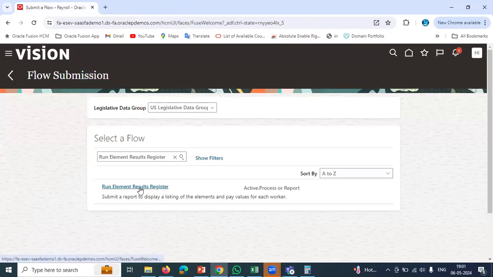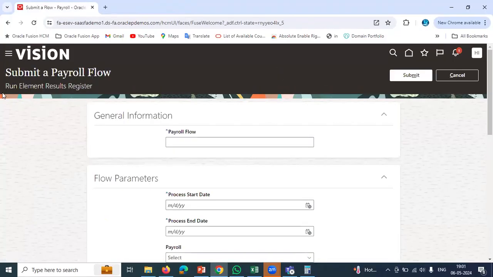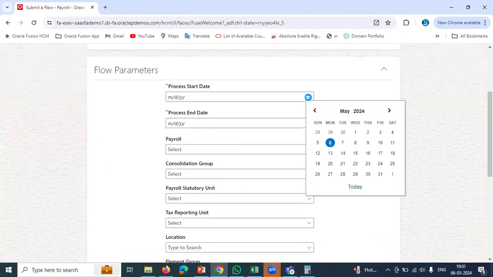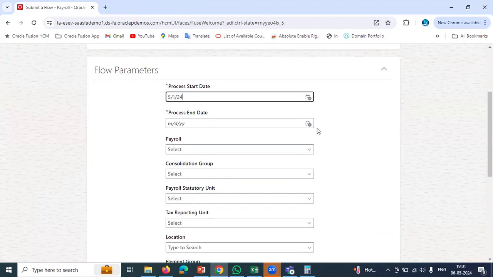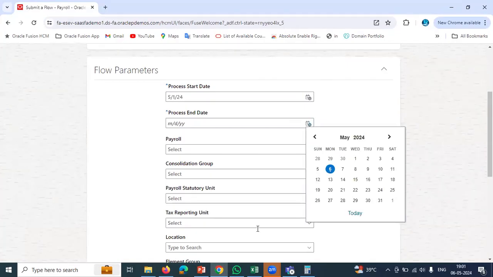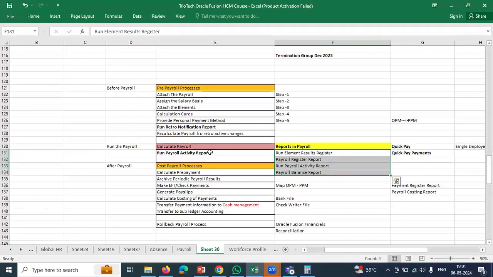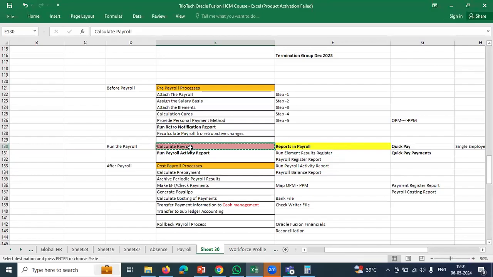So come here, go to the process, and run the Elements Register Report. For May 2024, I'm running the May month payroll. So the start date and end date, you have to give the current payroll period, because these reports fetch the data from the Calculate Payroll process.